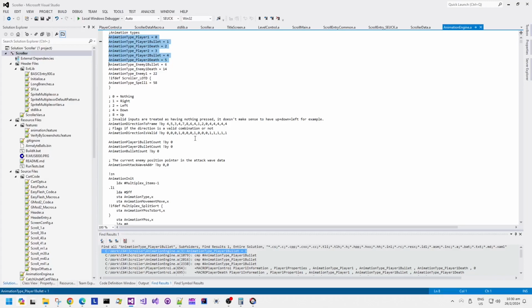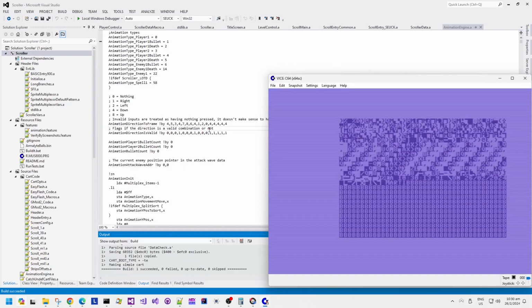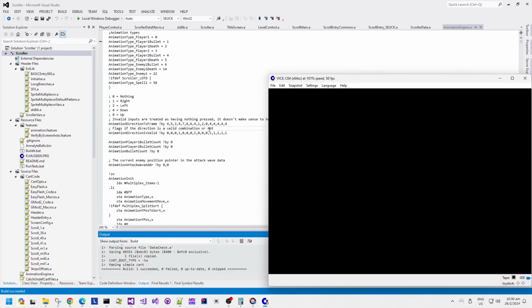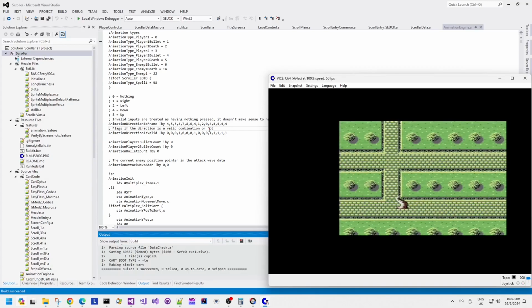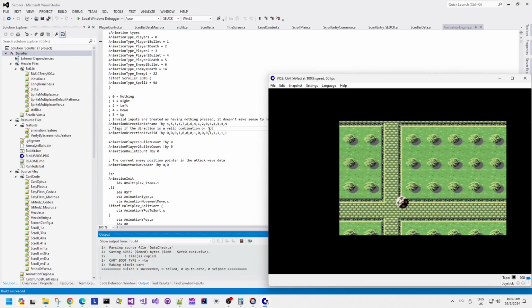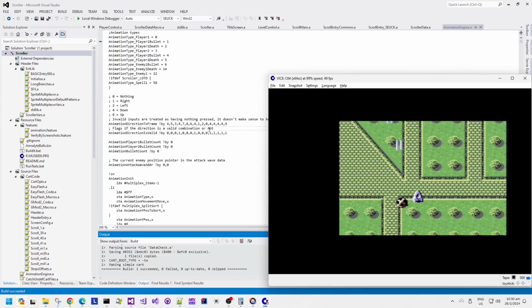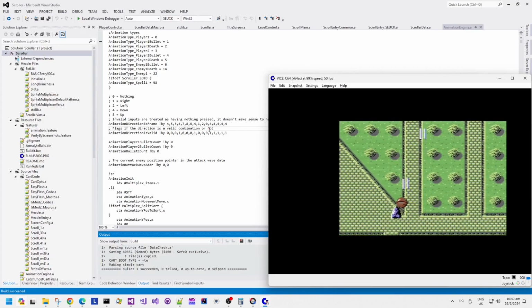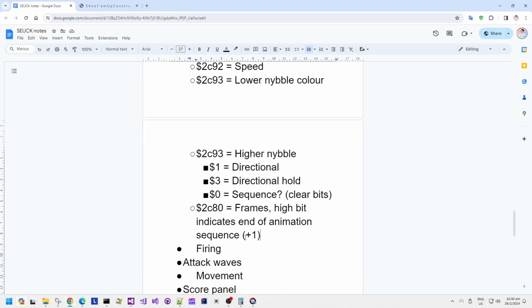For example, at the top of the animation engine source file, the .a file there, we've got the numerical types for the different animation types: player 1 bullet, death, player 2 bullet, death, enemy bullet, enemy death, enemy type. So running that now, if I press fire, you can see that the allocated bullet animation is used whenever the player fires, and then for player 2 as well, the player 2 ship has a different color and different color for the bullets, of course, and using the second joystick in the emulator, then the second player appears as well.